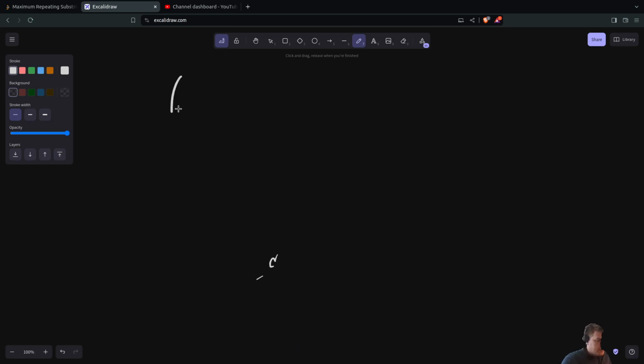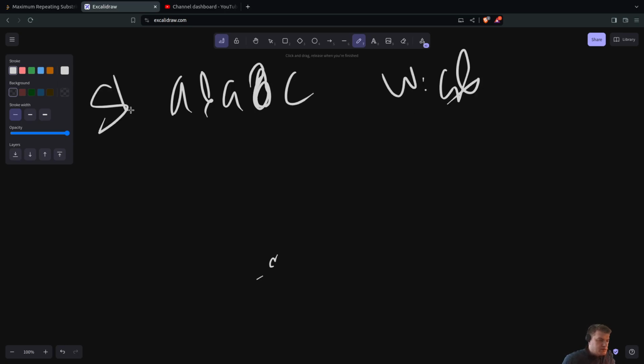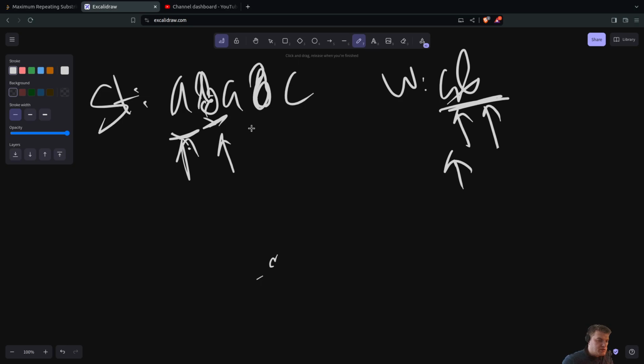Yeah, so it's like A, B, A, B, C, and then the word is say A, B, and the string is this one. And what they do, let's say the pointer is initially here, and they check this pointer equals this pointer, then they move to the next one, this one equals this one. Okay, we're at the end of the word, so we reset the pointer, it now is pointing here, this one equals this one, and we increment the counter here, counter equals 1, and then we do it again.